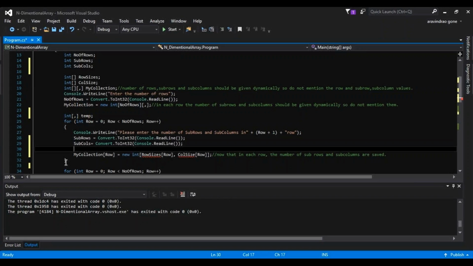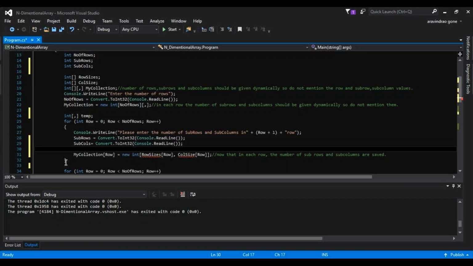Once the control comes to the first row, here you have to ask the user to enter the number of dimensions to be created in this row. This is the place where you ask the user how many rows and columns to be created inside the first row. Now you have to create a 2D matrix with these many rows and columns.